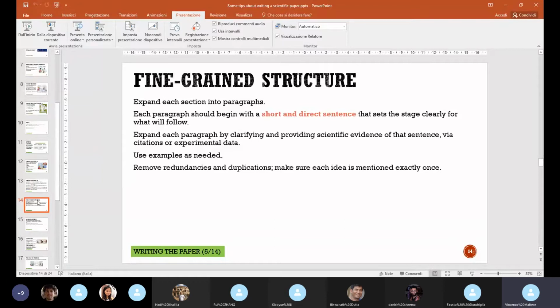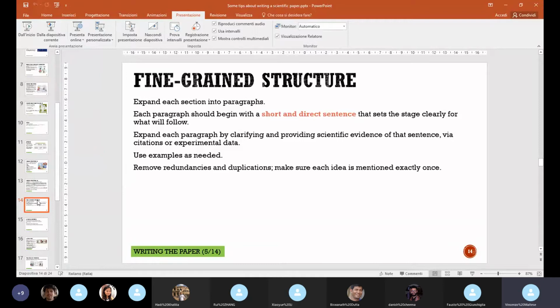Initially each section should appear as a list of sentences. So something like: the reader should understand that this notion is important, and then in order to obtain this result, there are step number 1, 2, 3, 4, 5, 6, and therefore you expand the initial sentence, step number 1, step number 2, step number 3, and so on and so on.